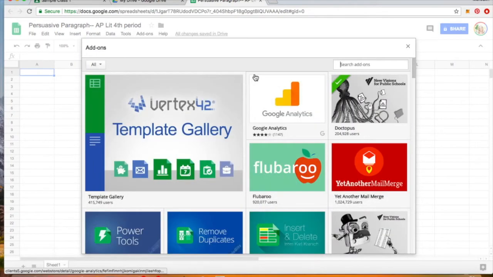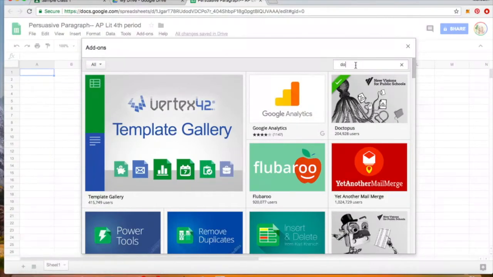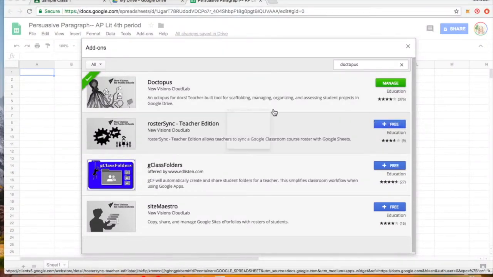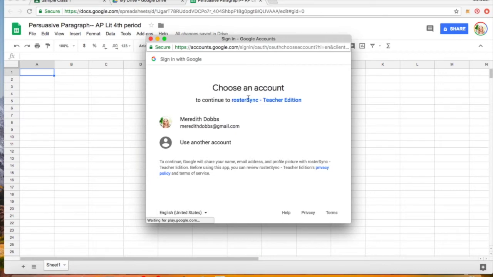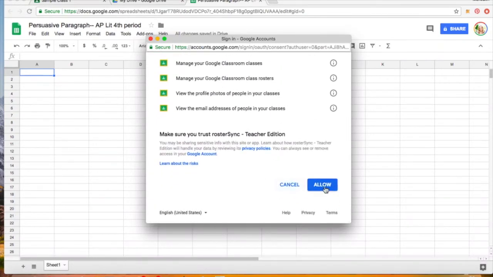So we're going to go to Get Add-Ons. It's going to open up this new searchable box. Doctopus is right here, but let's pretend Doctopus is not there at the top. So I'm going to type in Doctopus and hit search, and it's going to find it for me. And next to this, it's going to have this plus sign and the word free. So you'll actually be selecting on the word free. I'm just going to click on this other one down here just so you can see what's going to happen. When you click on it, you're going to be selecting which account you want to add it on to. You're going to be going down and you're going to be saying allow. Okay, so those are the same steps for Doctopus.